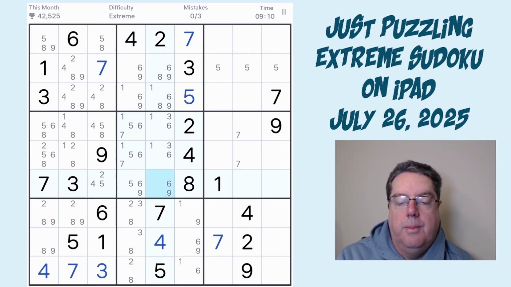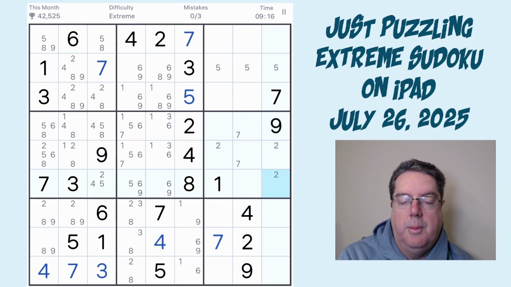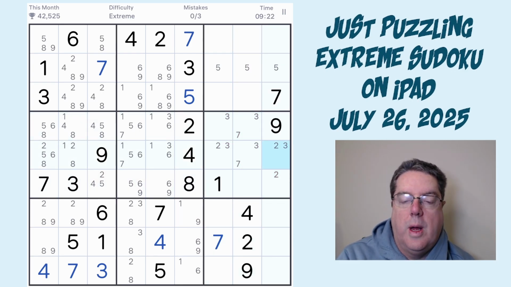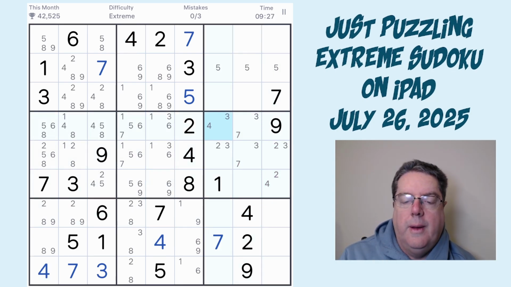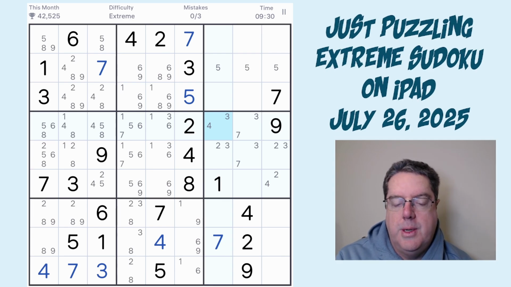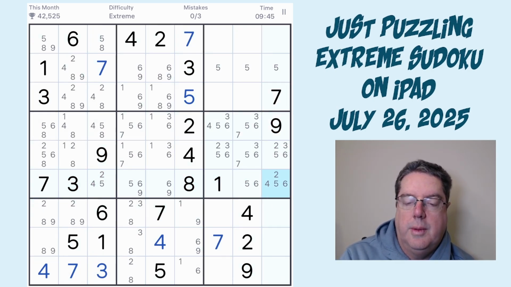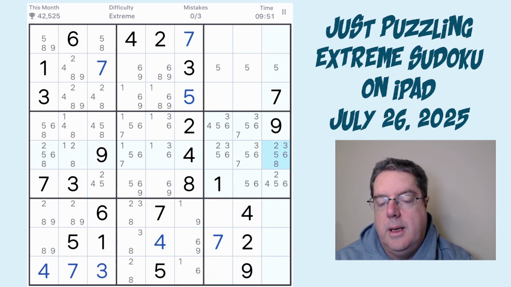All right. So 2 is here, 2 is here, so 2 is one of these 3. 3 comes across here, so 3 is one of these. 4 comes across here, 4 comes up here, so 4 is the outside corners. 5 is very special, can be anywhere. As is the 6. 7 comes down here, 7 comes across here, 7 comes down here, so 7's done. 8 comes across here, so 8 is one of these.